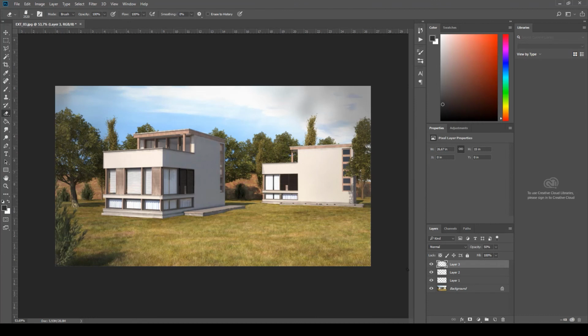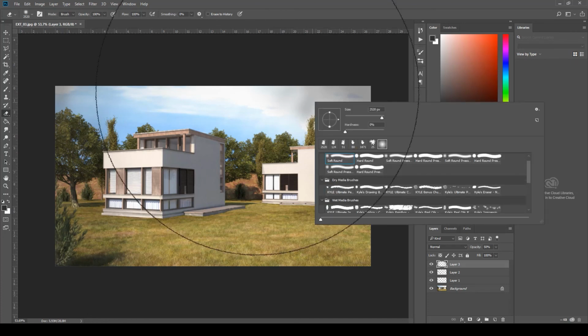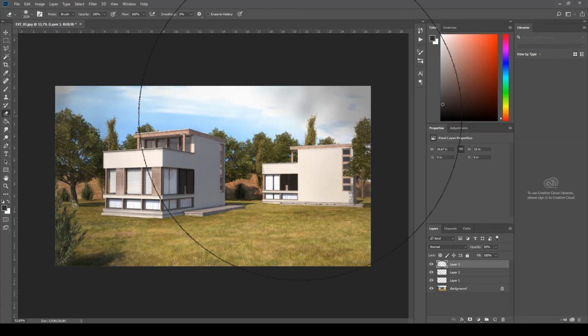Okay, and maybe we can try to remove this ugly effect here with an eraser. Make it simplest, make it a little bit smaller, and remove the vignetting effect from my sky because I don't want it, but I created this kind of corner effect on the lowest side of my picture that I really like.